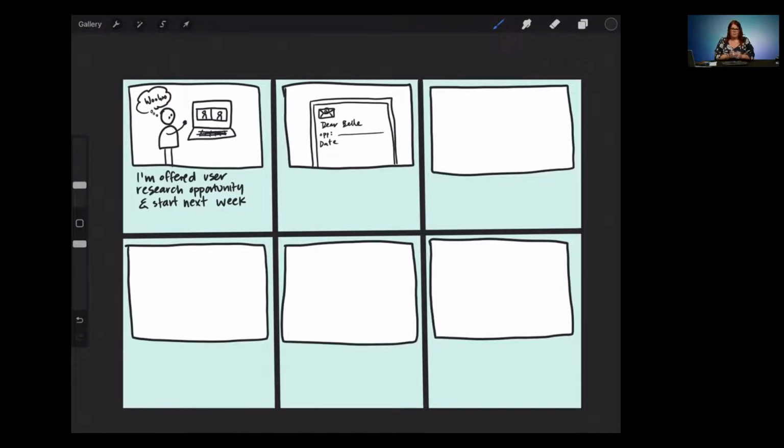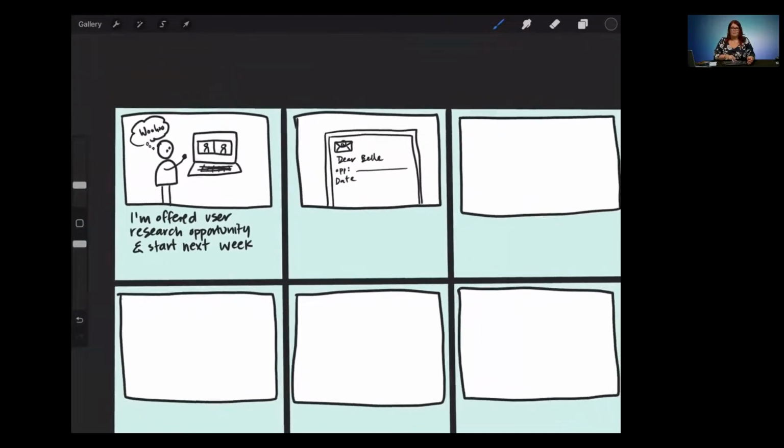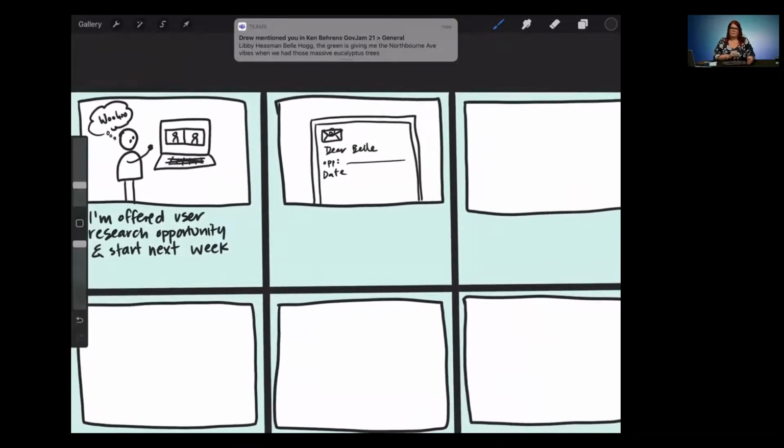Don't feel like it needs to be really swish and polished and perfect before you put it in front of someone, because the idea is to keep it as rough as you can, so that it allows room for feedback, rather than having something really polished where you don't want feedback because it's finished. So you definitely want to encourage that as well.